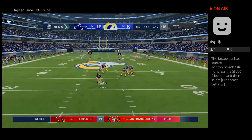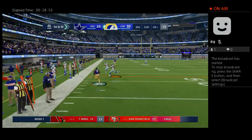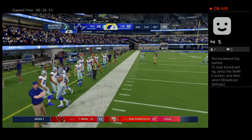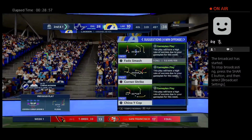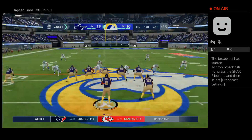Throwing now, Jackson on 1st down. Forced out to his left. He's going to take off with it. And he's able to take it across midfield before going out of bounds. He'll wind up getting 9 after tucking it and running, so it'll leave him with 2nd and a yard.